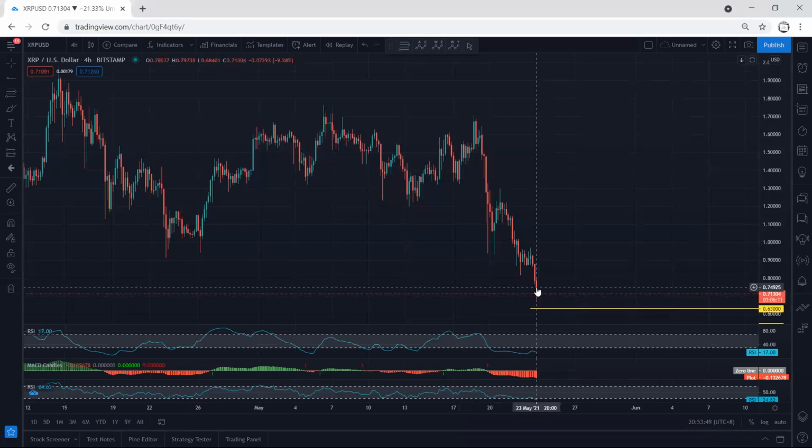Okay, but still I want to highlight that if we want to look for a trade, we need a reversal, because even when the price was within this move, we didn't get any reversal. That's why, based on the lower time frame, we mentioned we can look for a drop, and this is exactly what we got. But right now, we don't have any trade setup for either buy or sell.